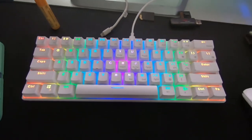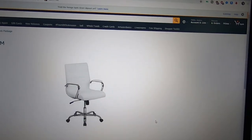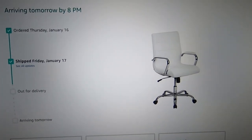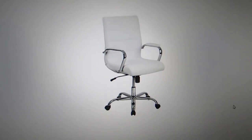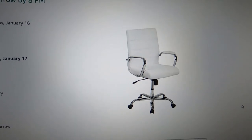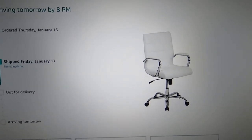So this is my favorite one right now. I'm also getting a new chair tomorrow that I'm excited about. It's white and silver to match my room. And it should be delivered tomorrow so I can show you when I put that together.